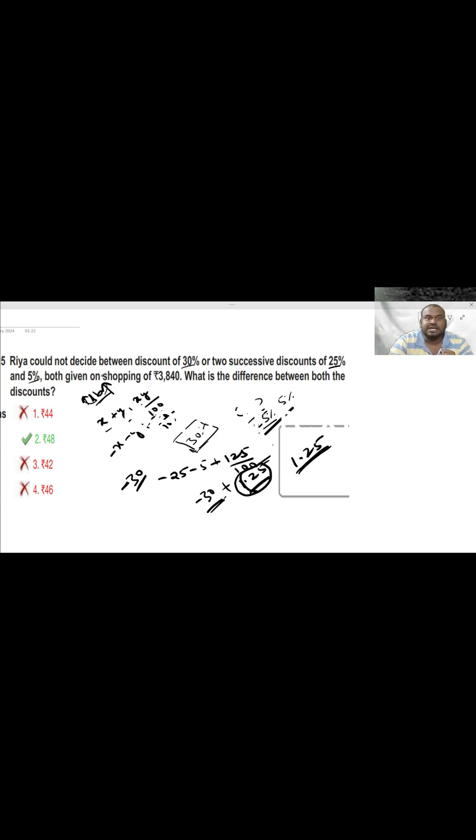So given shopping, what is the total amount? 38. If she goes with the second one, she would be getting a benefit of 1.25 percent. So what is that benefit? For one percent, you have to leave two digits and put point here. So 38.40 is one percent. Now we need to find out 0.25.